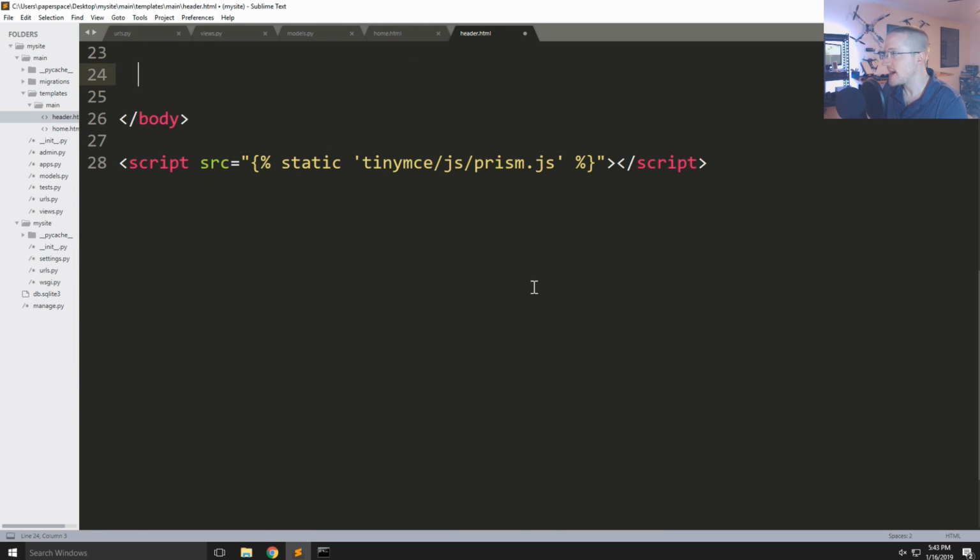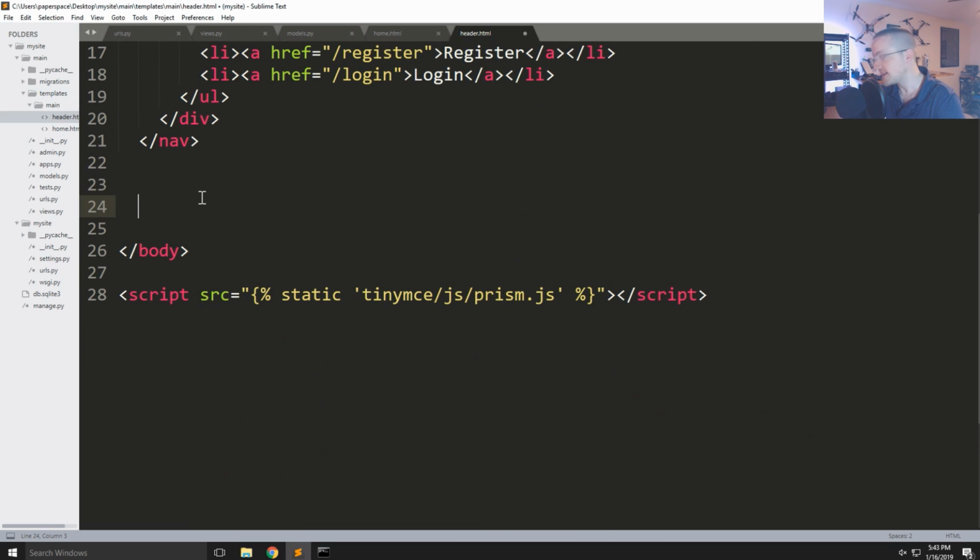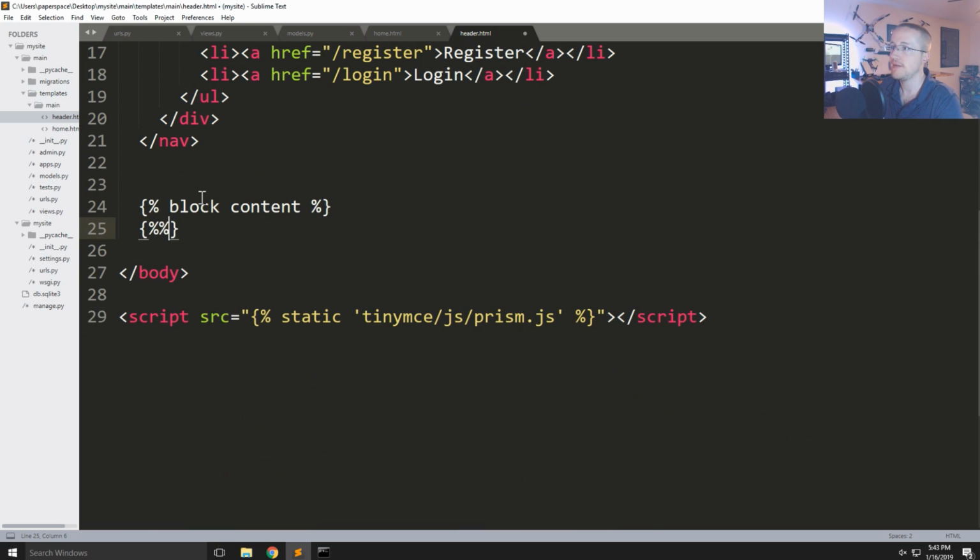I know, it's very sad, but instead what we're going to replace that with now is block content, and then end block. Again, I'm not sure if you can actually have a space there. We should test it.